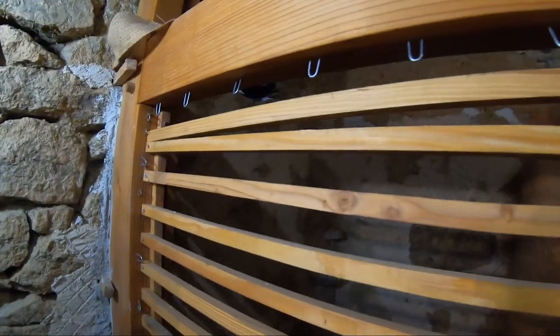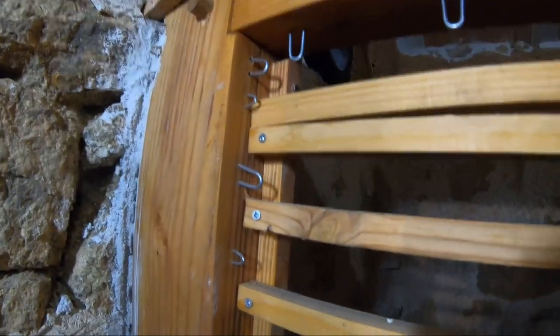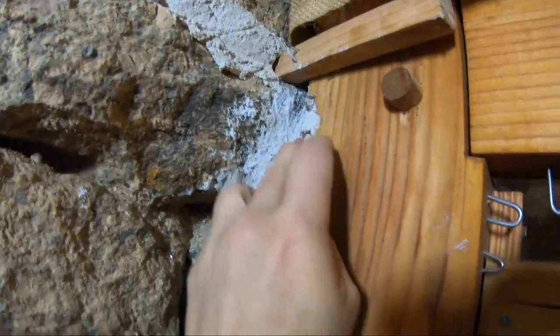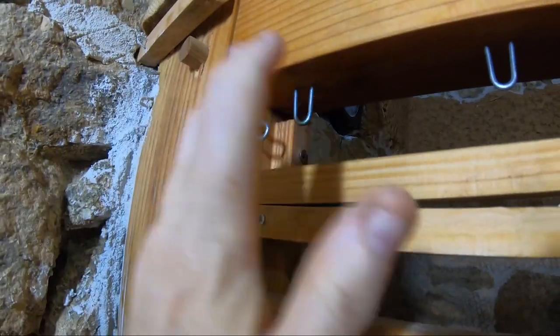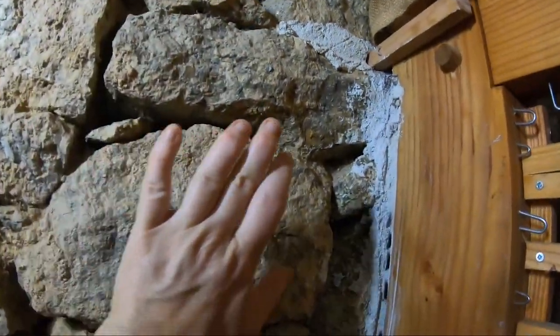Okay, the lighting in here is amazingly crappy, but let me just show you first a couple of things that I did off camera. First of all, I limed in this post basically so that it's more secure. Eventually I'll chop these off because the clay will sort of come in to the level of these little metal rings. You can see these little metal rings in a bunch of places. The reason I do that is so that it kind of grips on to the clay and or the lime at the edges and doesn't want to pull away as it shrinks. Eventually this will be clay and it'll kind of come into this level here. But for now, we're working on this guy.